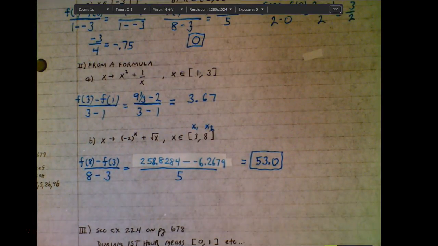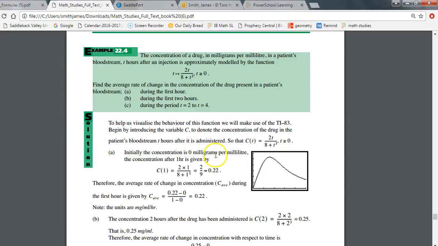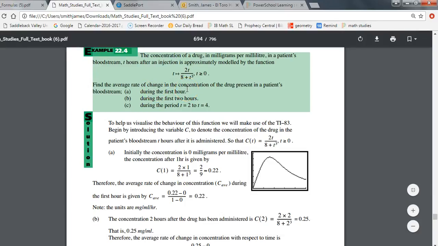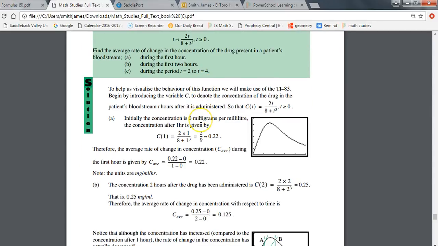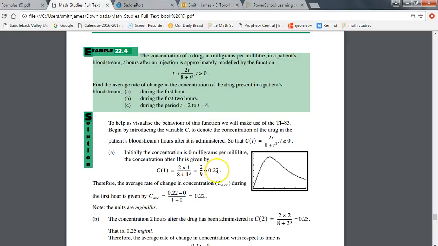So that's the main idea for lesson 1 here, is doing average rate of change. I want to show you one thing out of your book, just to show you some of what you'll see in some of today's problems. So let me take you really quick to this. So here's a typical function that we're going to be working with. So when it says during the first hour, keep that in mind. During the first hour would mean from 0 to 1. And so that's what we've been doing kind of in the brackets.